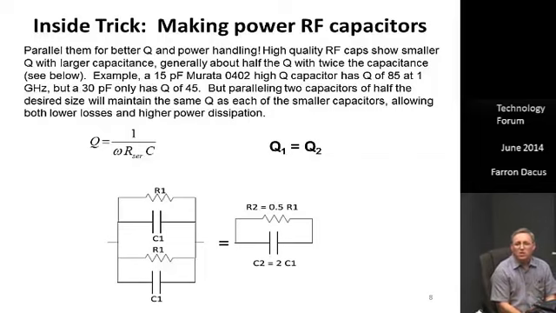So generally, you can maintain the Q of the smaller capacitance when you parallel up copies of it. Now, why would you care about that? Well, if you get into any RF power levels above, say, about 1 watt, you'll find that it's very easy to exceed the power rating of, say, a 0402 cap. You can avoid buying much more expensive capacitors, like porcelain microwave capacitors, by paralleling up a couple of low-cost C0G capacitors. And often you can outperform that more expensive capacitor as well.